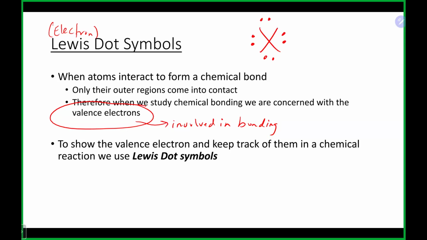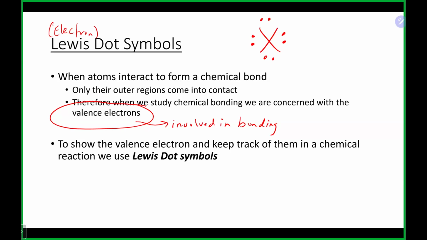The only rule really is no more usually than two dots on each side. So there's four sides to your symbol. Two dots on each side is 8 electrons, and 8 is a really important number in chemistry. It is the noble gases, which is group 8 on the periodic table. And that, again, is really the whole point of any type of bonding: for everybody to achieve the same electron configuration as those noble gases. They're very, very stable.